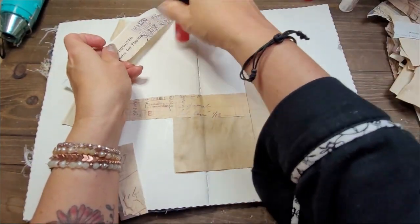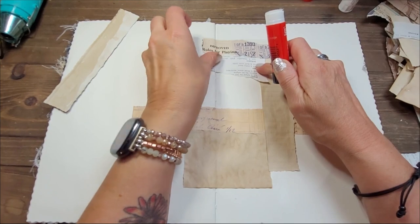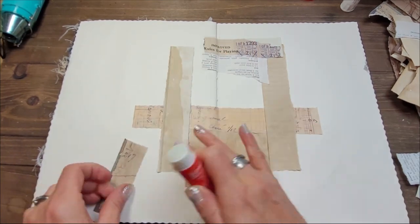So this whole piece in my art journal was made with paper scraps. I've been making a few journals lately, and every time I have to cut a piece off, I kept it because they're all in the same palette.